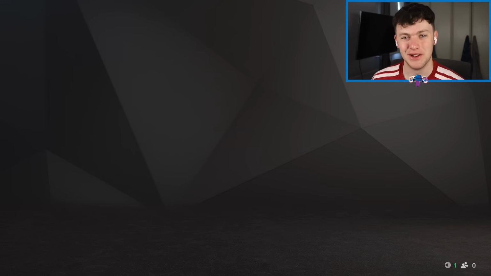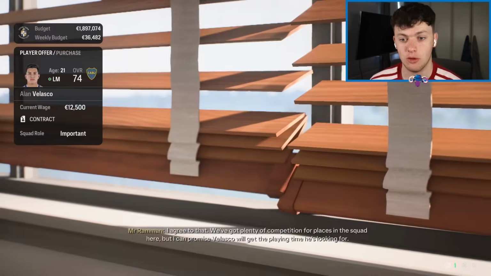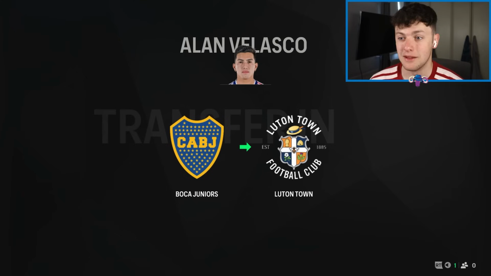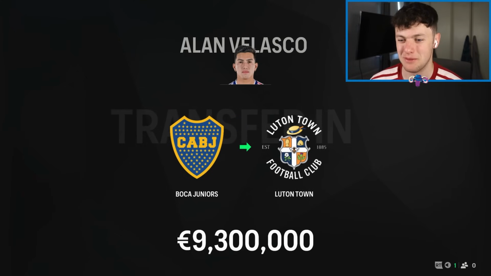Lovely. Now let's see if we can actually afford his wages, which is a whole other question. Which we definitely can. Okay, we can definitely get his wages. Bit of a pay cut for him, and he takes it. Lovely. That's a great signing. Alan Velasco for 9.3 mil from Boca Juniors.